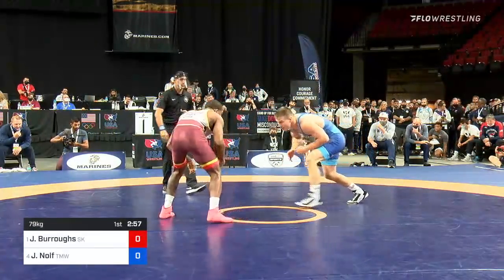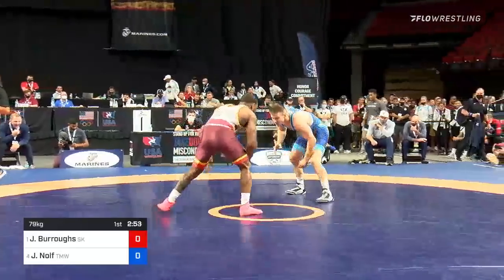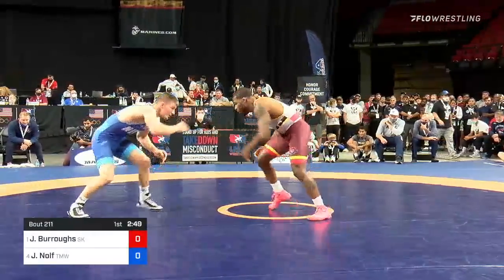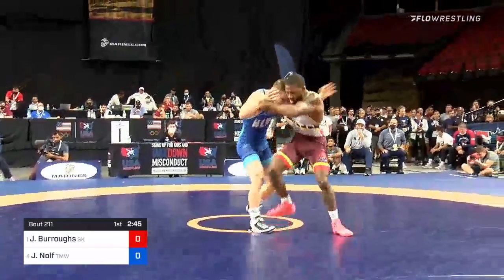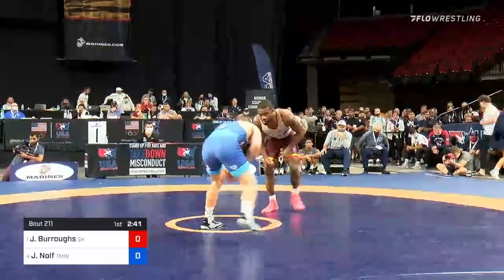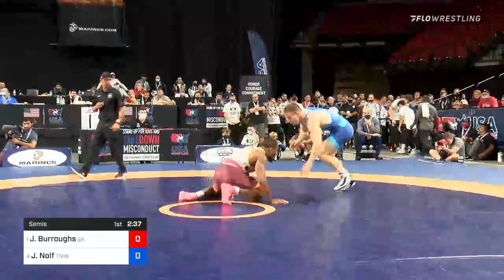And Nolf is chomping at the bit to get this one going. And now we're underway. Burroughs in the red, Nolf in the blue. Low single there, Nolf in deep. Man, he really closed the distance there well. But the defense of Jordan Burroughs. Super physical tone here, set by both.